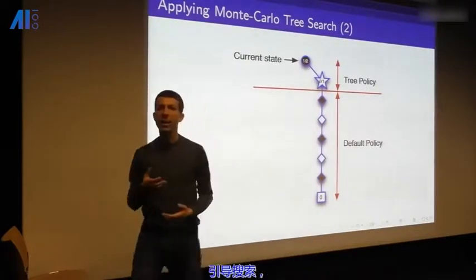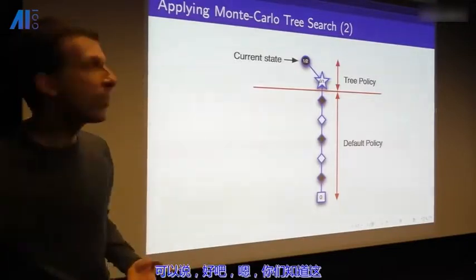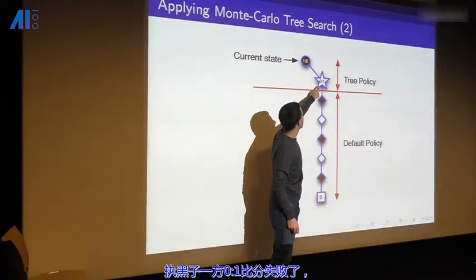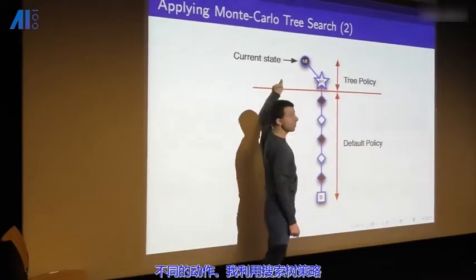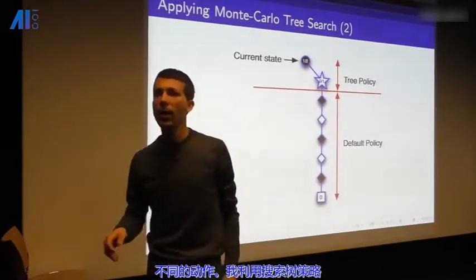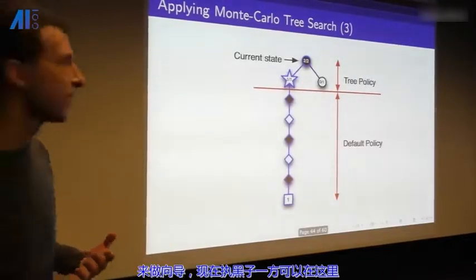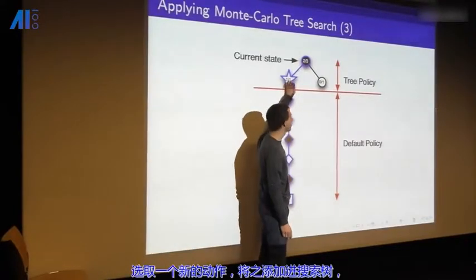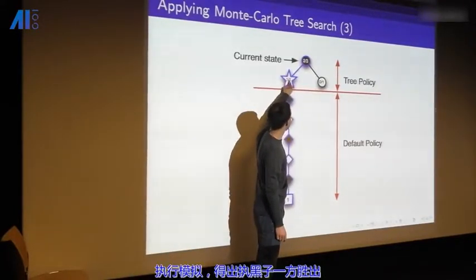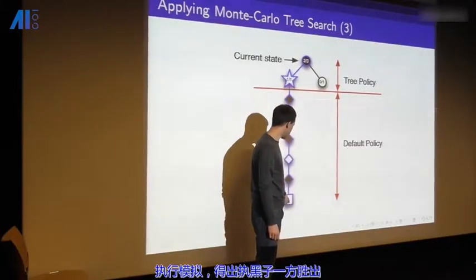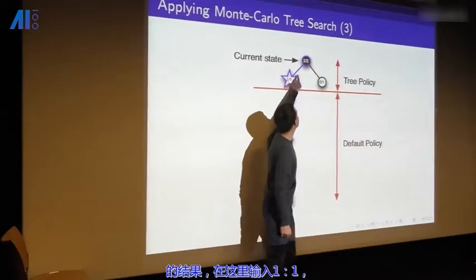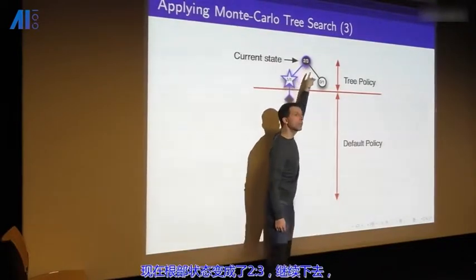Now we can use this to start to guide our search. This wasn't so successful for black, getting 0 out of 1 over here, so maybe black should choose a different move. We use the tree policy to guide us. Now black can choose this new move over here, add that into our search tree, run a simulation, and see that black wins this time. Fill in this node with 1 win out of 1. Now we've got 2 out of 3 wins at the root.